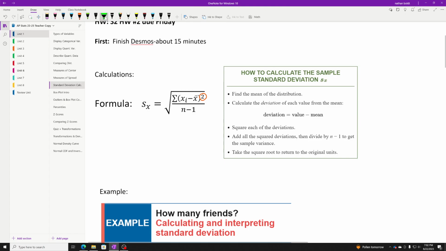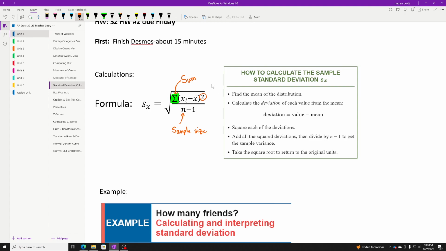And that's what this crazy looking symbol here looks like. If you've taken calculus already, you probably recognize that little guy. I'm not sure if you do that in Algebra 2 or Trig, but that simply means to add up. Sum. It's the summation symbol. It means to add up. And that's what the average does. Add them all up and divide by how many? n is your sample size. All right, how many there are.